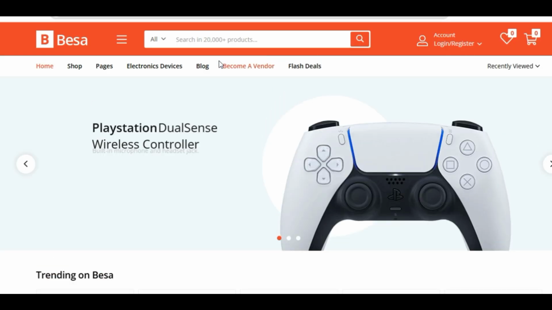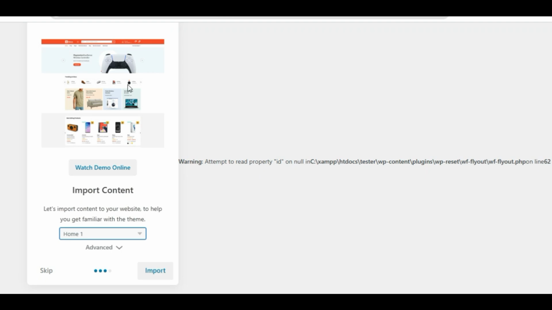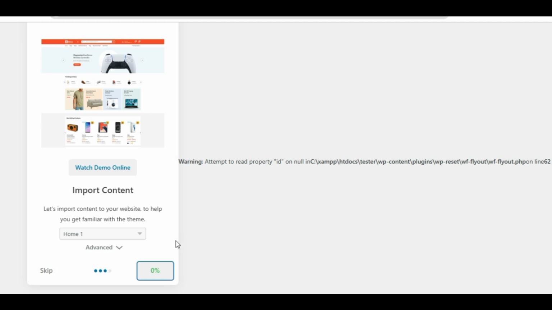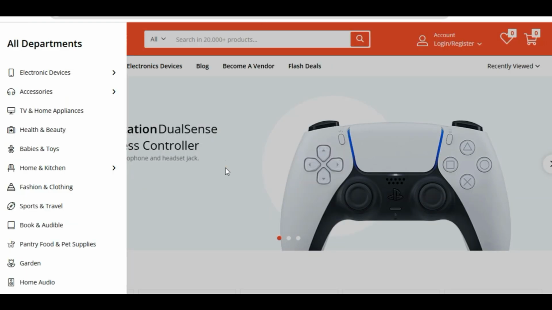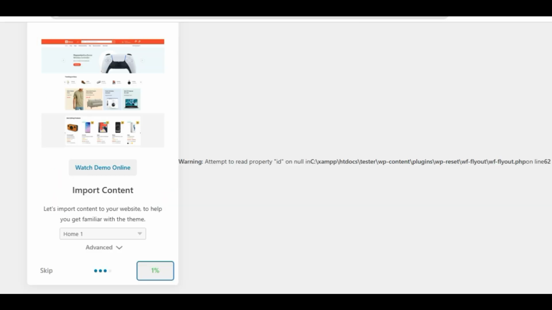So it looks quite okay. I really like the fact that this hamburger menu slides to the side, and yeah, so I'm going to import it. And when it's imported, that's generally it for this video. There's nothing much to really explain as to when it's imported. When it's imported, it's going to look exactly like this. So generally that's it for this video.